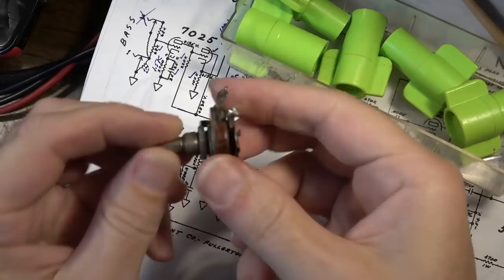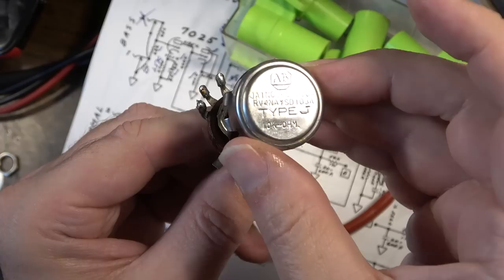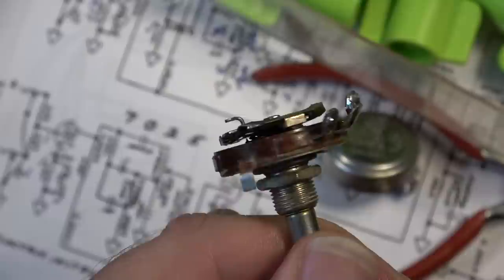I've taken the back off of it. This is an Allen and Bradley. These are really nice pots, so this thing should be capable of being fixed. But when you take it apart here, you can see actually it's in pretty good shape. I've sprayed it already, and you can see it's way different than the CTS pots that we're used to seeing in a lot of vintage equipment.